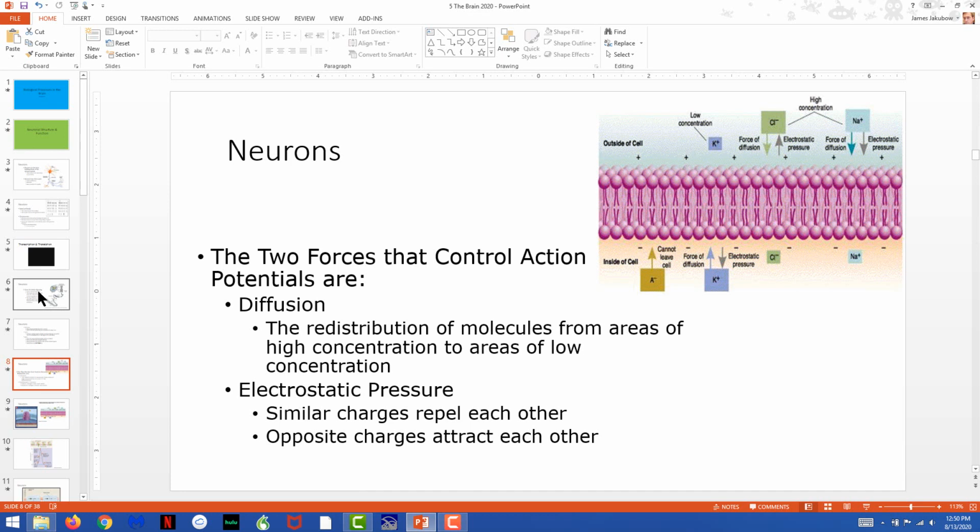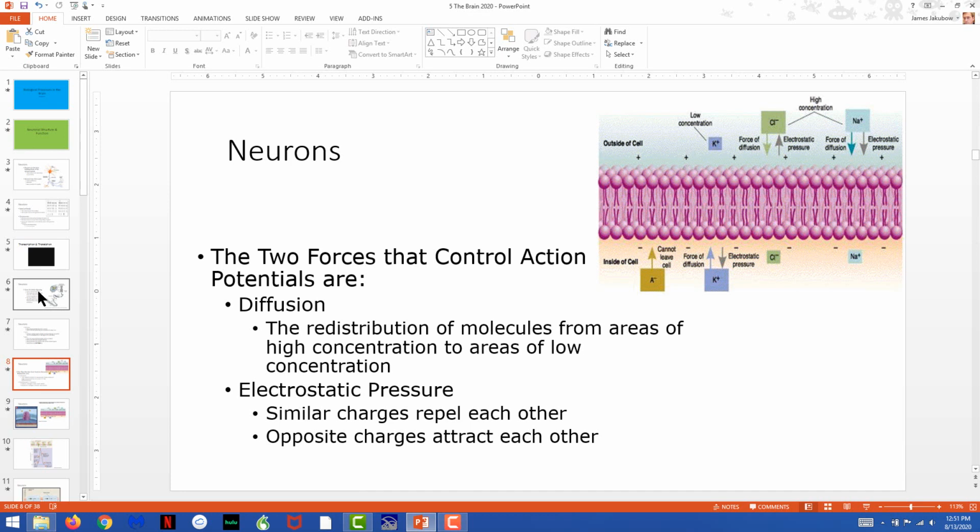As I'm sure you know, although I have not brought this up again, the resting state of a neural cell is minus 70 millivolts. And so that means that the inside of the cell has a negative voltage relative to the outside of the cell. Now that's when the cell is sitting idle and it's not being stimulated.